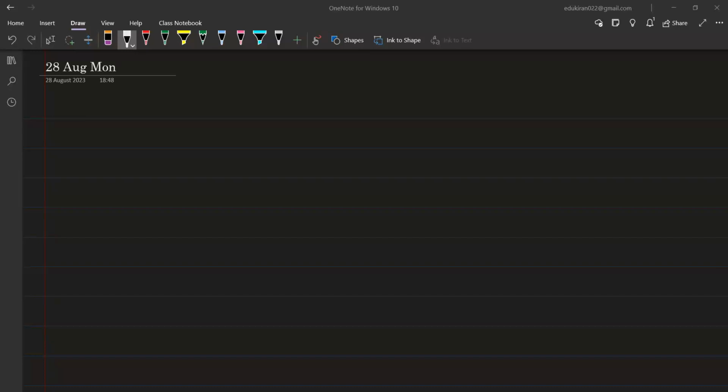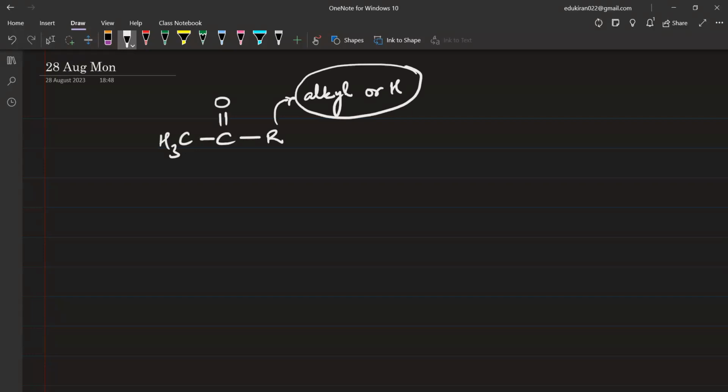Now, for that, first of all, we have to look at the carbonyl carbon, its structure, and the alpha hydrogen of the carbonyl carbon. If I look at the shape of carbonyl, it is something like this: carbon double bond O. If I assume it is a ketone, then it will have CH3 here, and it will also have CH3 or something there. But at least one CH3 should be there, and this R group can be anything. This R group can be alkyl, or it can be hydrogen. If it is alkyl, it will be a ketone. If it is hydrogen, then it will be an aldehyde. We are not concerned about this particular R group right now.